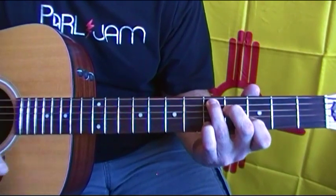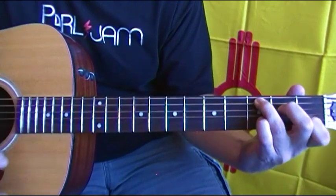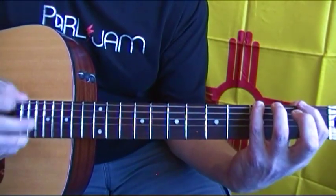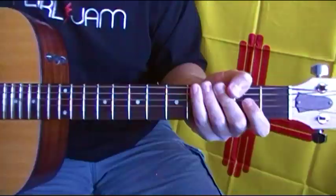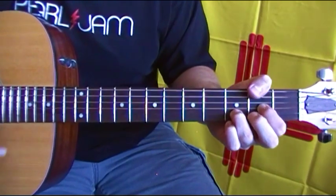Up, down, down, up, down, up, down, down, down, down, up, down, down, up, down, up, down, up, down, up, down, down, down, up, down, up. For the chorus part, you use an E minor, a D over F sharp.